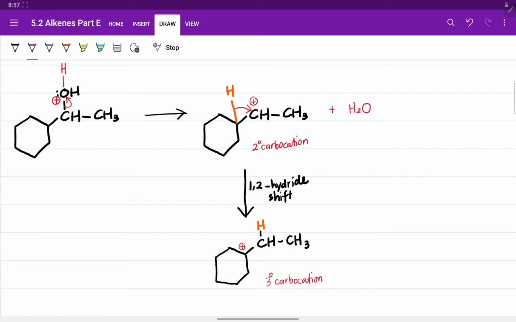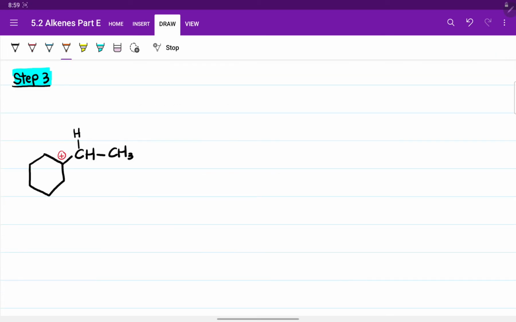So, untuk step yang ketiga, structure mana yang kita akan ambil? Secondary ataupun tertiary. So, you're going to draw the tertiary carbocation and proceed with step number 3. Now, let's proceed. Okay, now, kita move on kepada step number 3. So, saya dah lukis balik tadi kita punya tertiary carbocation dan kita nak buat kita punya major product.